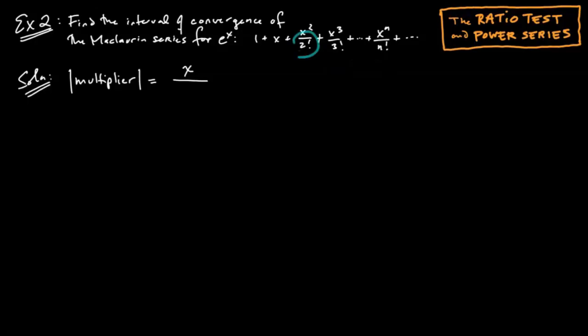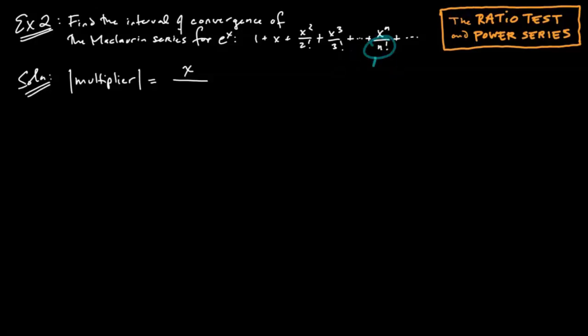But to go from, say, 2 factorial to 3 factorial, that means just multiplying by 3, because we already have 1 times 2. So we need to multiply by 3 to make it 1 times 2 times 3. And to get to 4 factorial, well, we already have 1 times 2 times 3, so we just need to multiply by 4 to get 4 factorial.